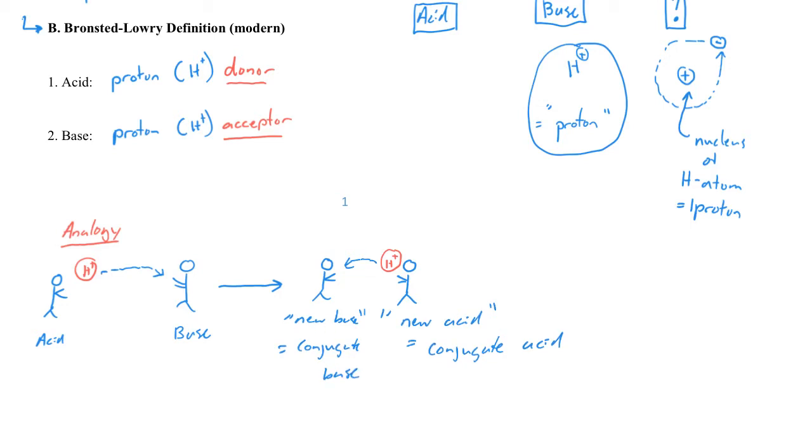So the roles reverse depending on who has the proton, the acid or the base, and they exchange it back and forth. That's a very important aspect of acid-base chemistry, and the Bronsted-Lowry definition is what makes it as important as it is. So what we're going to do on the next page is learn about this concept of conjugate acid and conjugate base, and apply it to some examples.